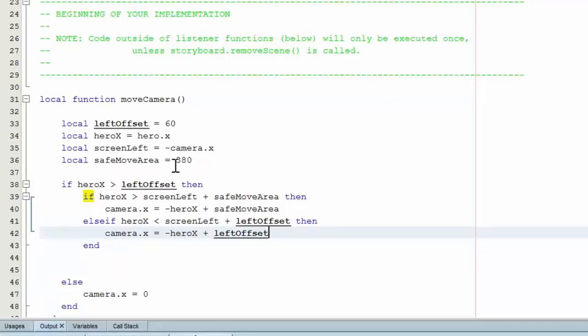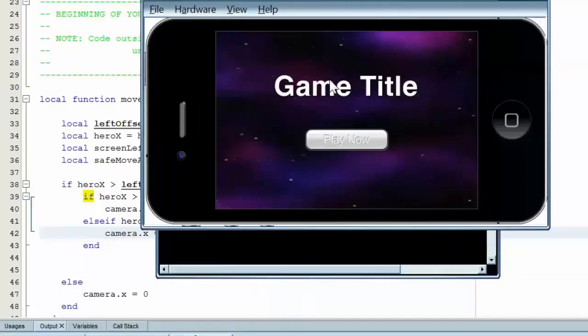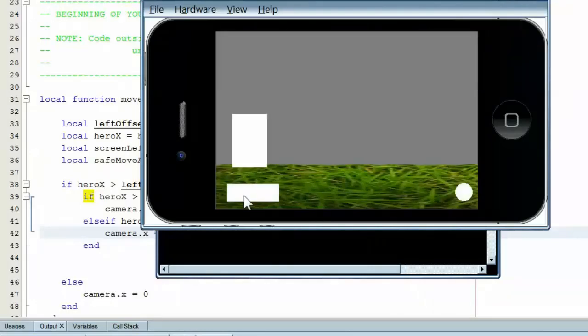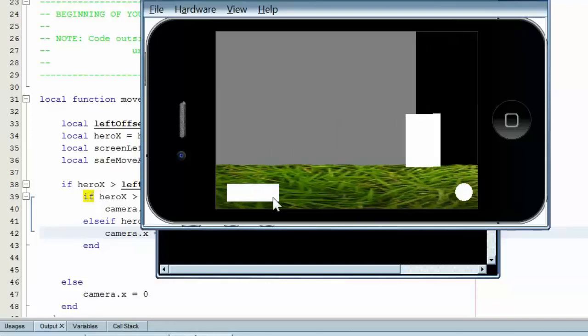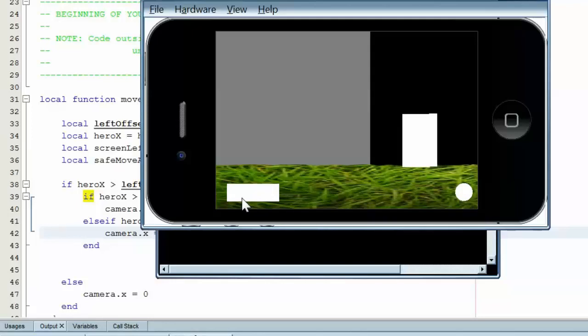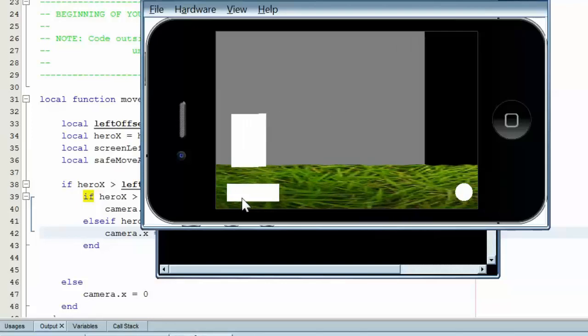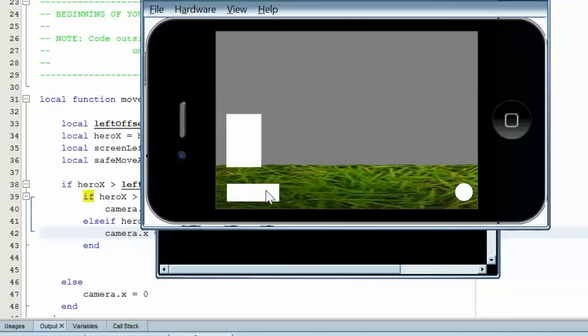Okay, so we continue to move back. And this should be enough of an illustration for how a basic camera system should work. So now we're tracking the position of the player. It lets us move forward without hitting the edge of the screen. And it lets us move back, only moving the camera when it's needed, and hopefully if we did everything correctly, we did. So it starts tracking back when we need to do that. So that is the very basic camera system.